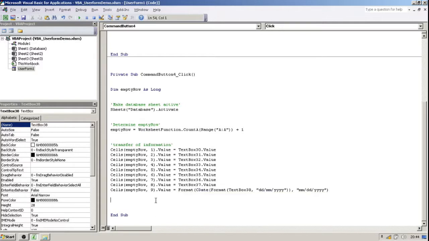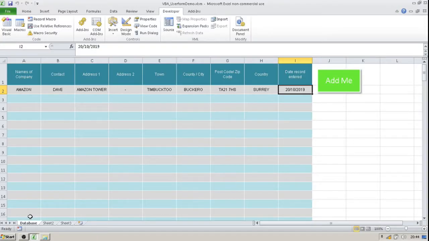Right, so fingers crossed everybody, that is going to resolve our problem. This will convert that text box into UK format. So, should we test that? Let's do this. Going back to the spreadsheet, I click add.